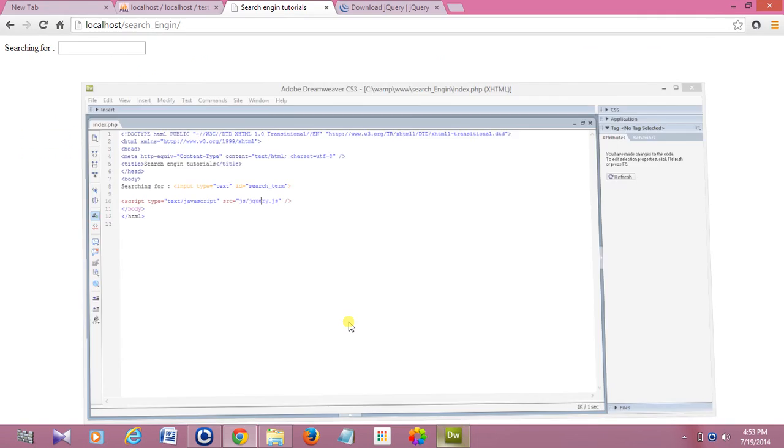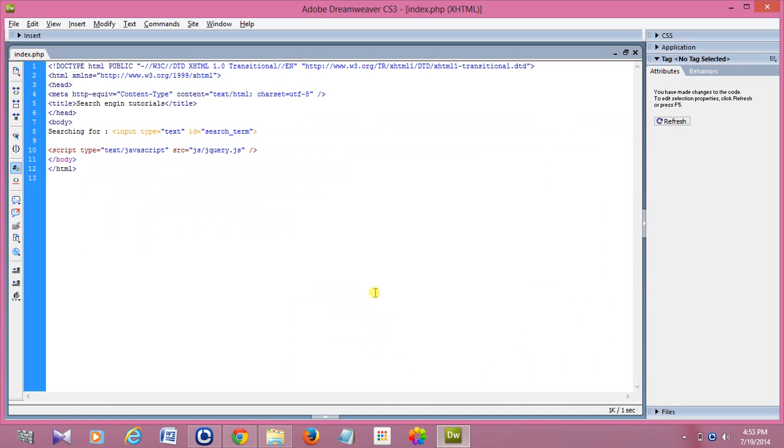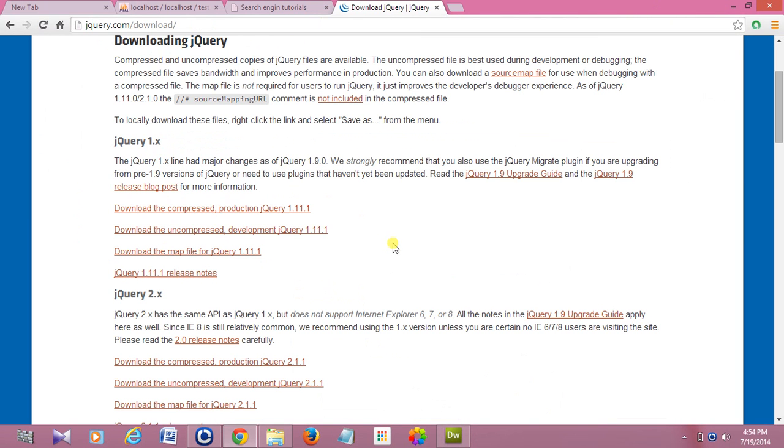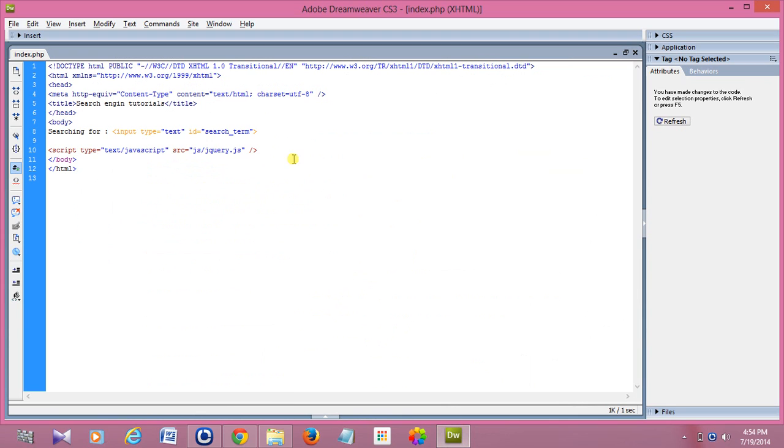Let's refresh the page. I'm getting this result. Download the file from jQuery.com. From the downloads you will get the source code, and it is named jQuery.js. It's a JavaScript file, that's why the extension is JS. And we need an event handler. Close this script tag, and we need a plugin for the next part.